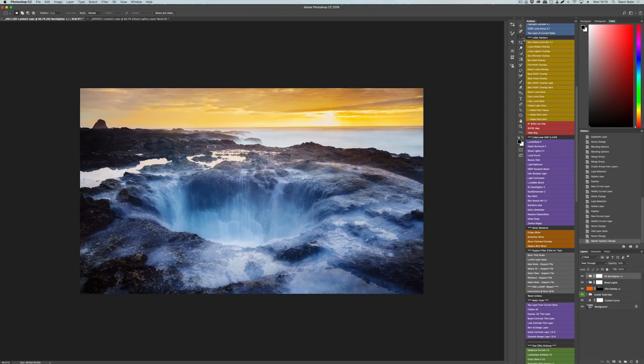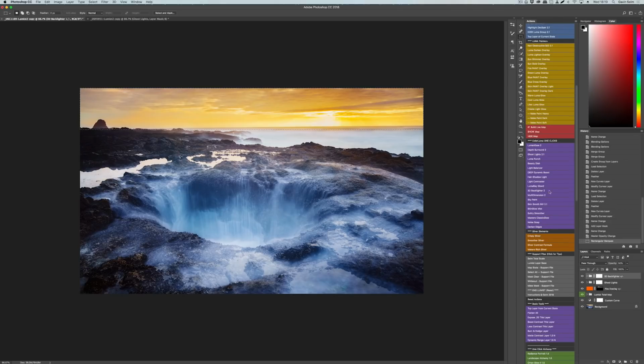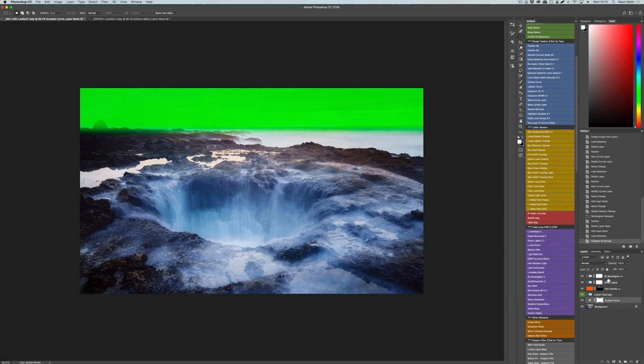So let's do what we did a minute ago, but in reverse. I'm going to select my sky and I'm going to feather by 50. And I'm going to take that 3D backlighter effect and just subtract it so it doesn't affect the sky. Now it's only affecting the foreground. And wow, this is getting to be a beautiful image.